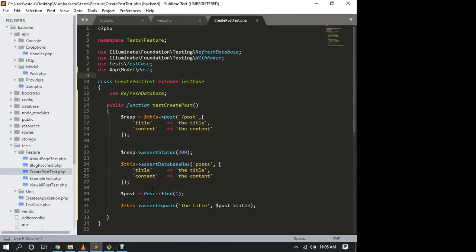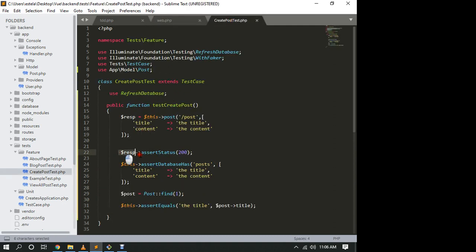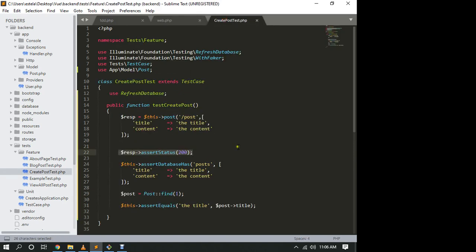This type of test means that if the user, for example, if you visualize it, we have a form and then our routes will be this one. If we click submit, it will go to this route, and after that we have code here that creates a new data or saves a new data, and then we are expecting an assert of 200 after executing this one, and then we are checking if this data has really been saved in the database.